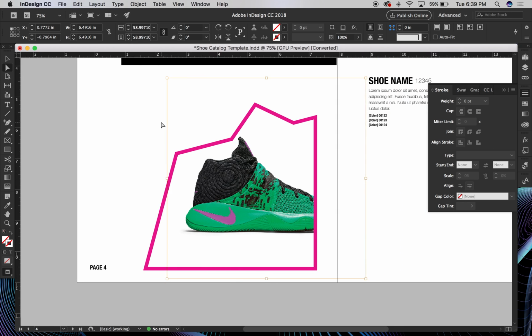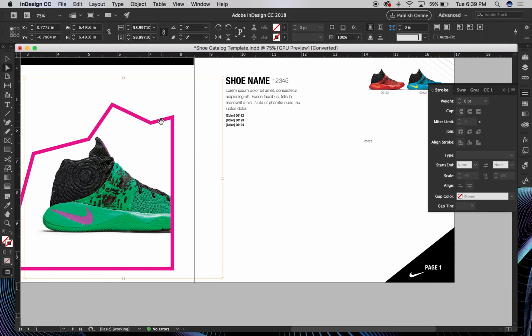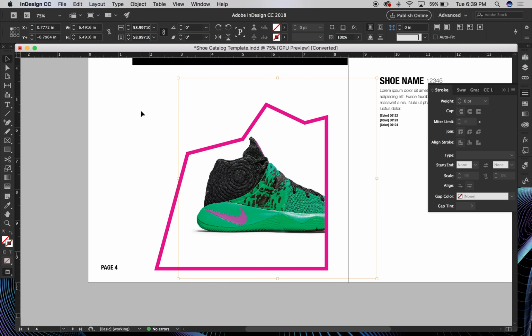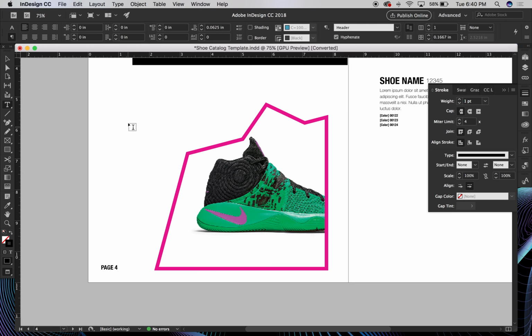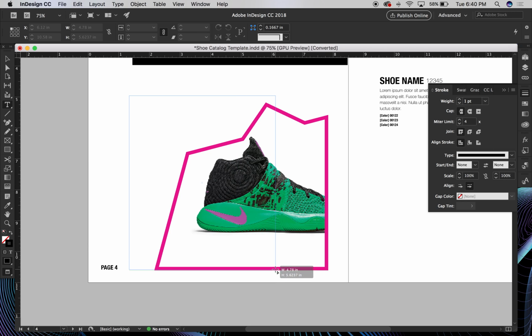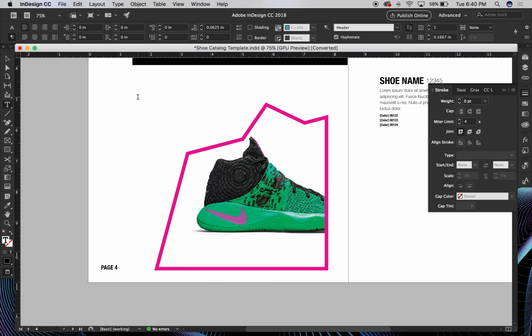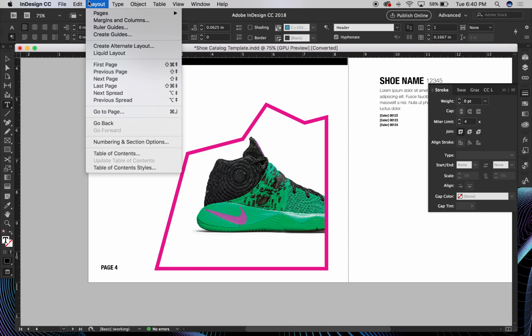So this becomes helpful, particularly with type. If you want typography to flow around the shape of an object, and you want to change the shape of an object and see type actually move dynamically through it, you can do that. So let's do that quickly here. I'll have some type here. Actually, I can just add lorem ipsum here.